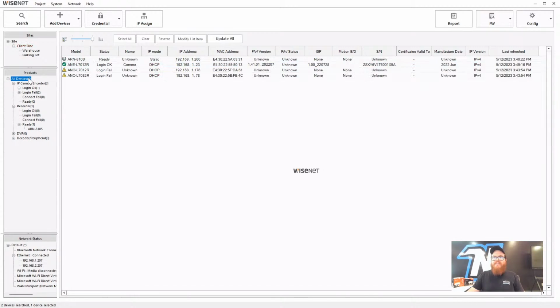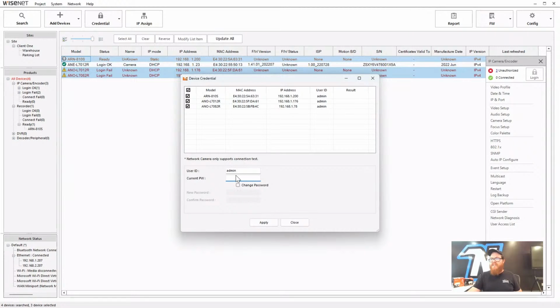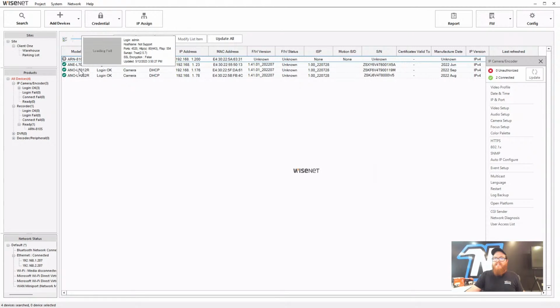Let's log into everything now because I think everything's going to have the same password. So let's log in, choose one or more devices. So I'm going to hold down Control. I'm going to click on everything. Well, that one's ready, I think. Why does it say question mark? Anyways, log in, change password. You can do this all at once. You can change the password to everything all at once. I'm not going to do that. I think it's going to be the same password. Fingers crossed. Cool. And it looks like everything is now logged in and on our system.